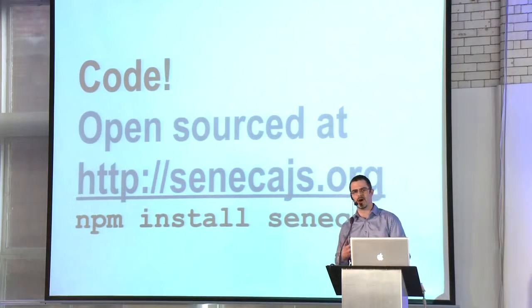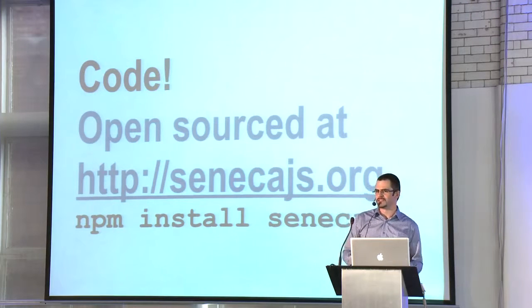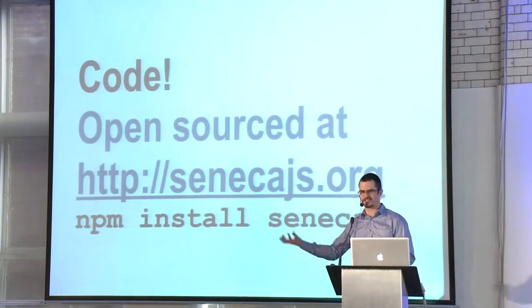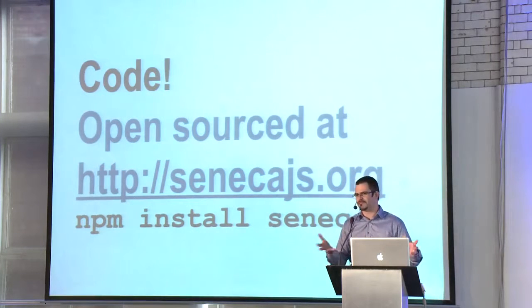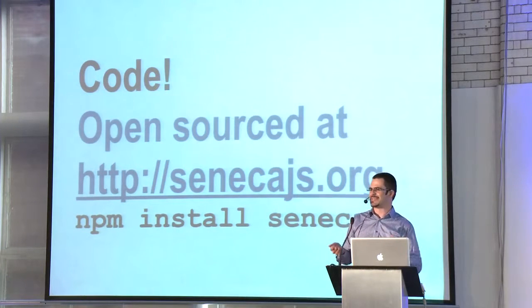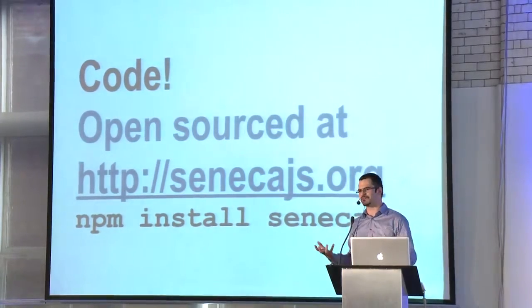So this isn't just ideas, right? There's code behind this. Part of what we're doing today is open sourcing this. So there's a module that implements these ideas called Seneca. There seems to be a philosophy theme here today, which I'm really happy about. It's pretty cool. I called it Seneca because he was a Stoic philosopher, and you have to be Stoic to write business logic code. Speaking of code, this is what the code looks like.